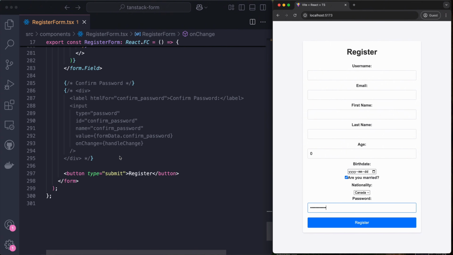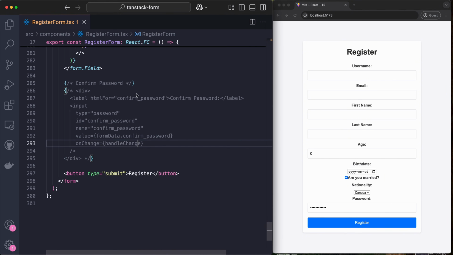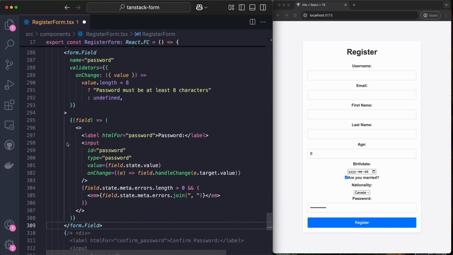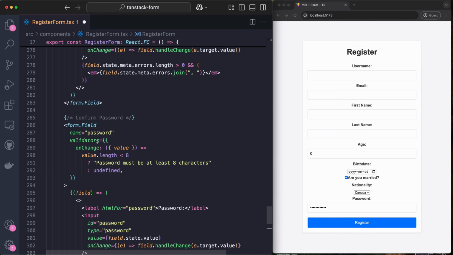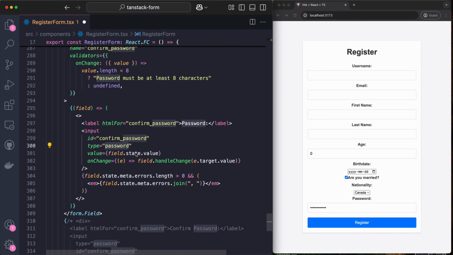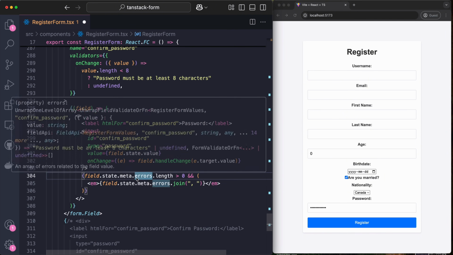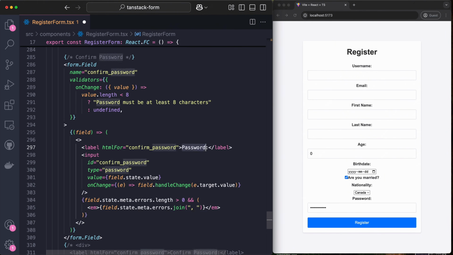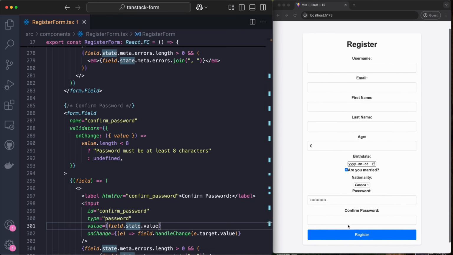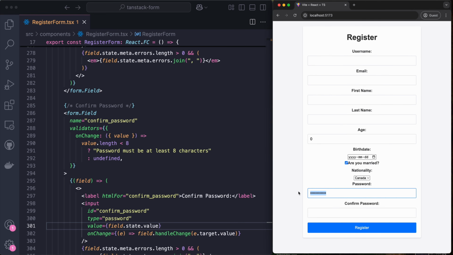But this last one, we're going to do it live, because this one will be, again, kind of different. For this one, we're going to copy the password field, just so we can get a structure. And we're going to change the name to confirm password here as well, and here as well. The type will still be password, and everything else will be the same. We'll just change this to confirm password. But the validation will be very different, because the validation we're doing on the confirm password input is that it matches this password field over here.